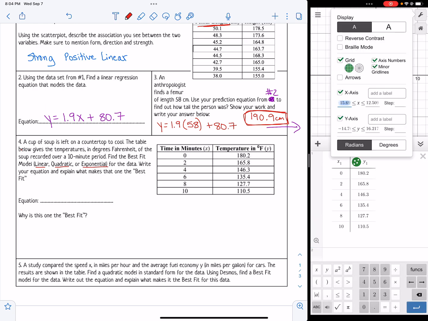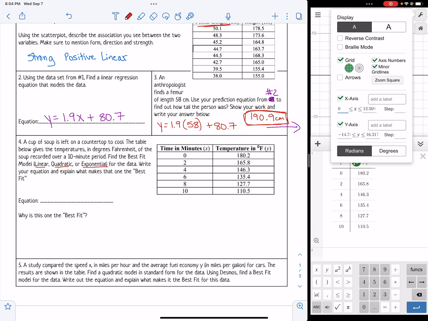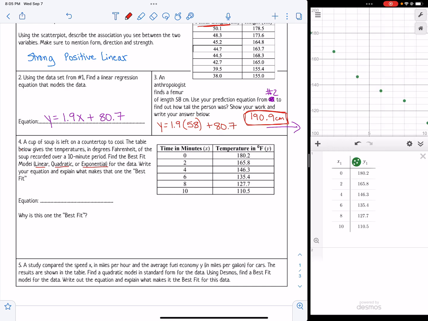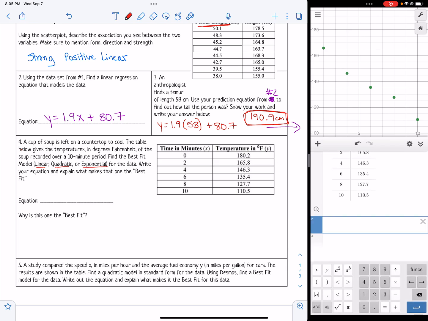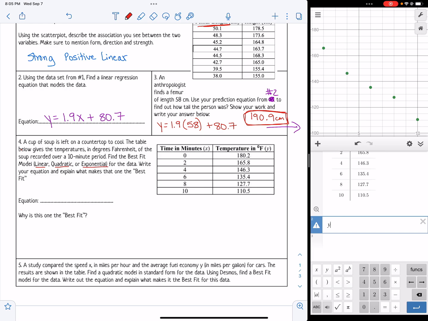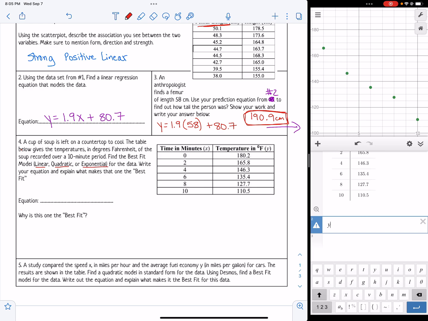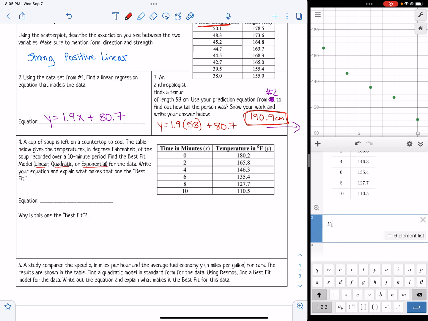So let's change our range of X, our domain and our range in the little wrench. So notice I'm hitting that little wrench in the top corner. I'm gonna make X go from 0 to 10 because that's what it was in my table. And I'm gonna make Y go from 100 to 200 because that would be plenty for my data. And I can look and see what it kind of looks like now. Okay, but we want to know really truly what is the best fit. So let's type all of our prediction equations in here and just see what those R square values are, because that's really the best way we could tell. It looks like it would be linear, but we're not sure. So let's just type it in and be sure.